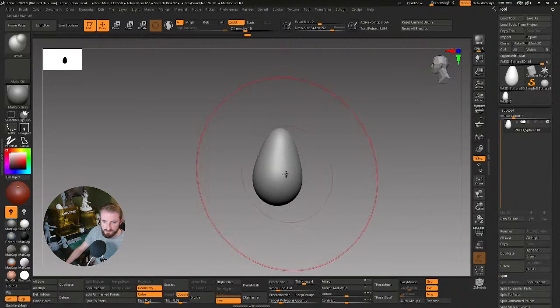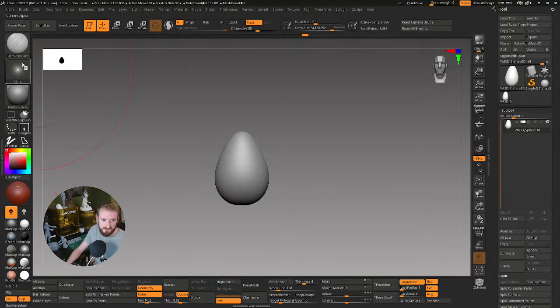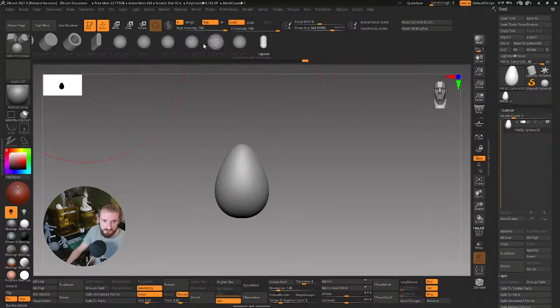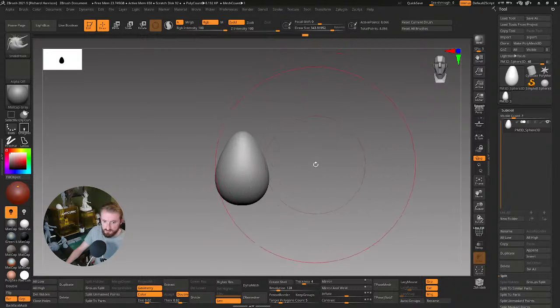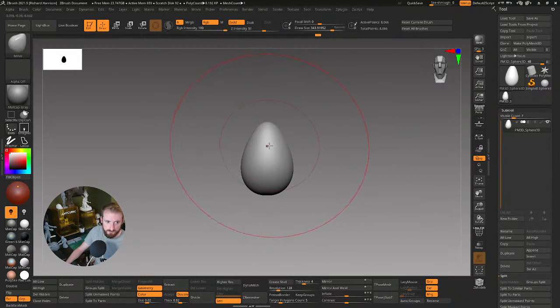I have my brushes hotkeyed to the numbers 1 through 9. So we've got 1 is my clay brush, 2 the move brush, 3 the damp standard, 4 the standard, 5 inflate, 6 pinch, 7 H polish, 8 trim dynamic, and then I've got the IMM brushes, the primitives, set to number 9, and then the snake hook brush to 0. That just allows me to jump between the brushes really quickly.